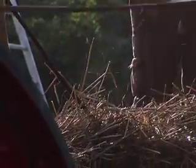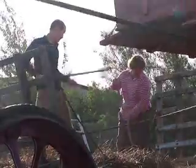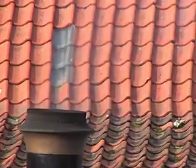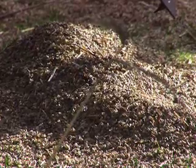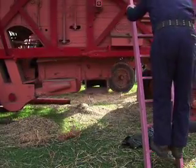At the end of the day, when all the corn has finally been threshed, the engine will be shut down and the workers would normally go and have a very well-earned pint at the expense of the farmer. Things were different in the Victorian era, certainly harder, perhaps simpler, but very different to today.